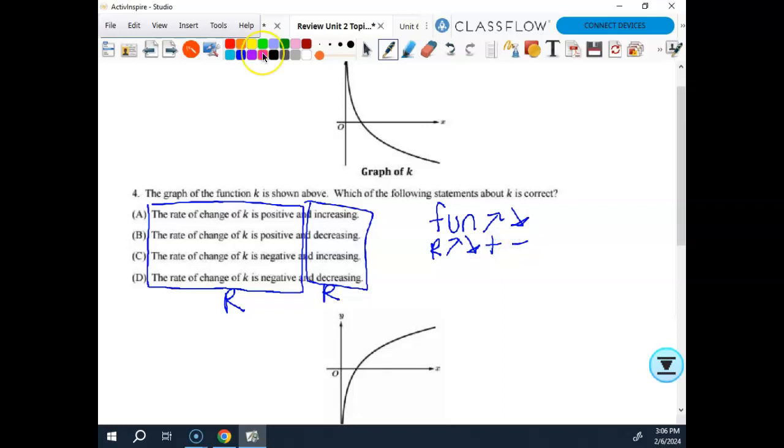Okay. So then my fun chart here, the rate of change is positive, or positive or negative, that's what I'm trying to figure out. So if it's between positive and negative, it has to do with the graph, this being the graph here, being increasing or decreasing. Well, the graph is decreasing, so since the graph is decreasing, the rate is negative, so I can eliminate those two. And then this is concave up. Since it's concave up, the rate is increasing, so my answer is C.